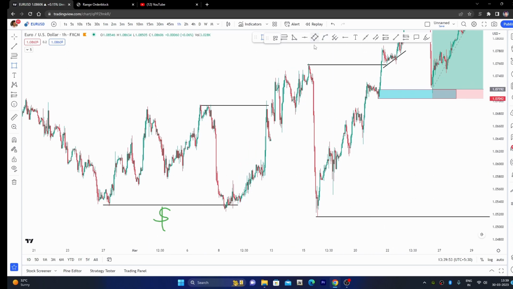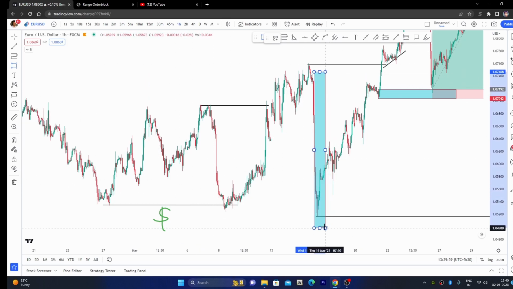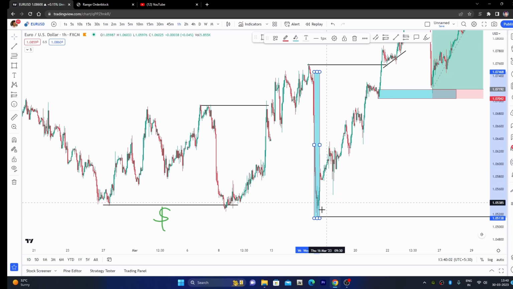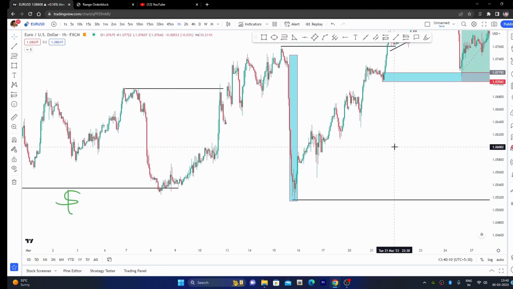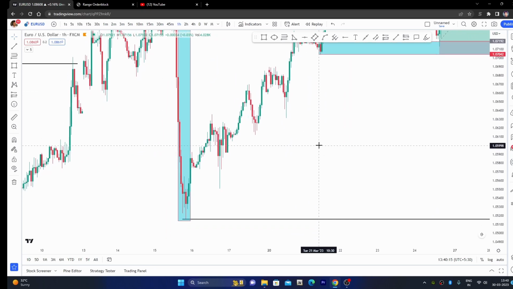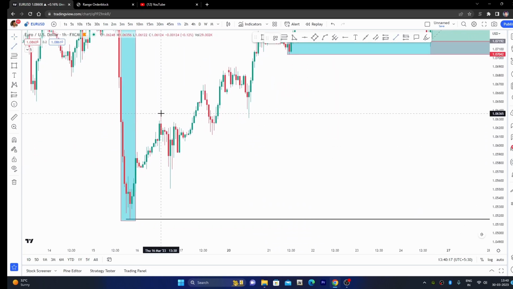So as we know that there is a liquidity sweep over here, and this move took out these lows. So most likely price will try to break this zone, and it will shift the direction from downtrend to uptrend. Okay, and price is creating an internal structure over here. It is making a higher high.